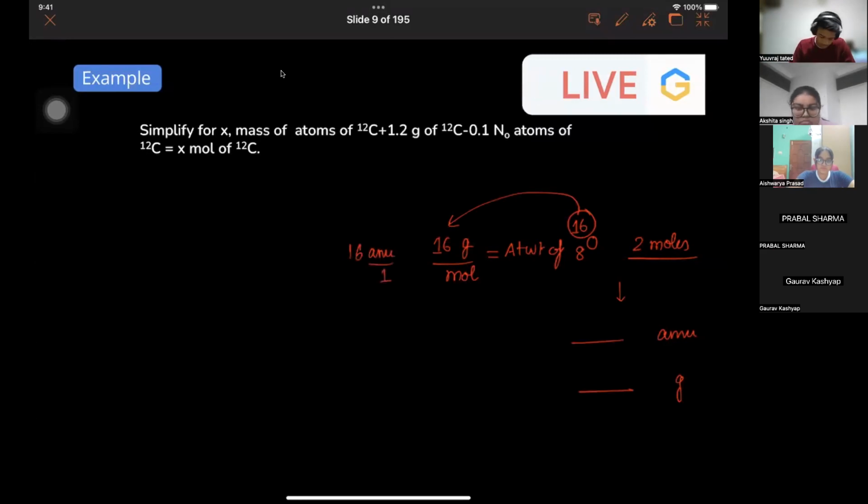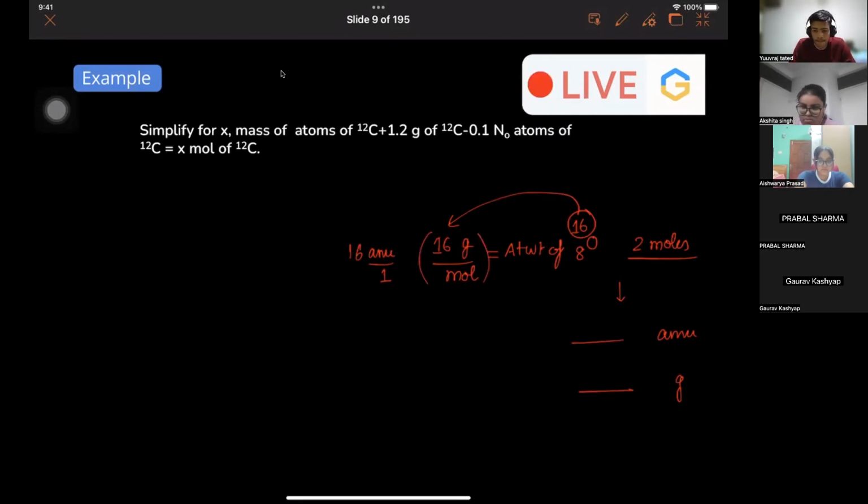But AMU itself is like using the word unit. That's why we don't write upon 1. So 16 gram if you take 1 mole, 16 AMU if you take 1 unit. So AMU is NA times smaller unit than grams. That's what I'm repeating again and again. Anyways, somebody will learn at some point of time, but others will learn at some other point of time.